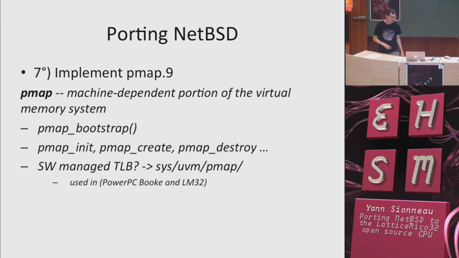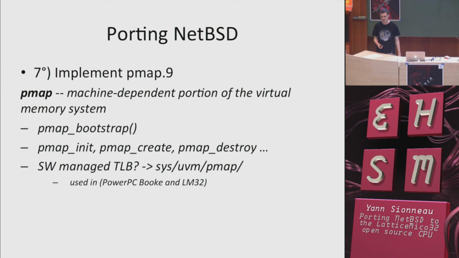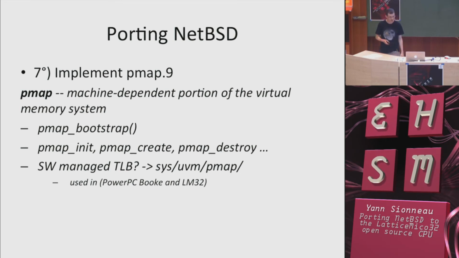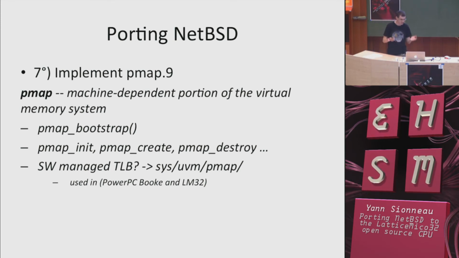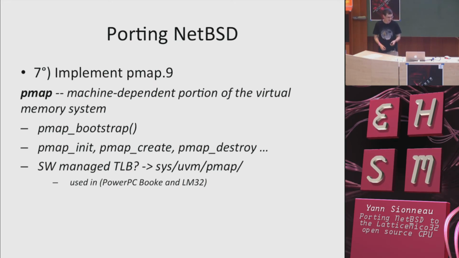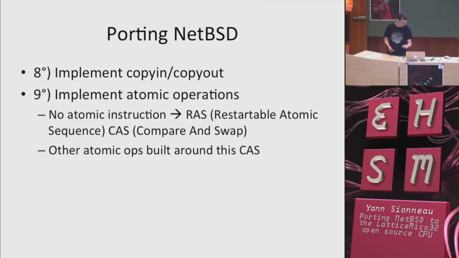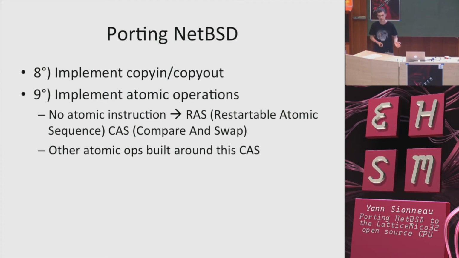But in fact, I was kind of lucky because since we have a software-managed TLB, there is already a piece of generic code sitting in sys/uvm/pmap, which already handles the software-managed TLB. So in fact, I didn't even have to write this code. I just took it. It was already existing. It works for PowerPC Booke, for instance. So great.